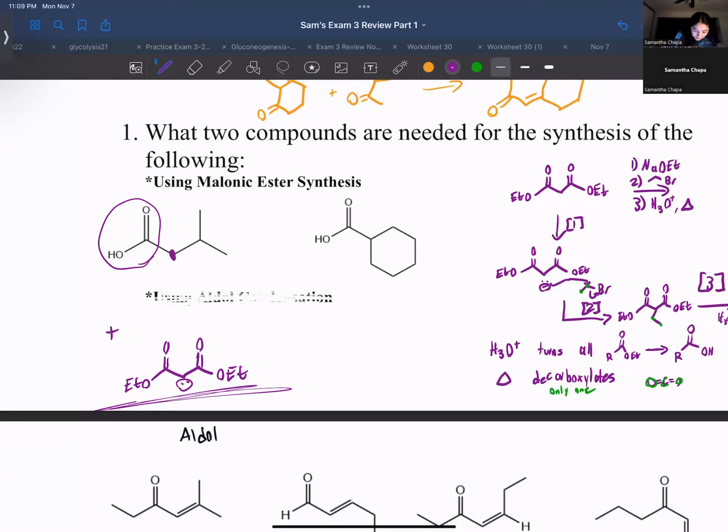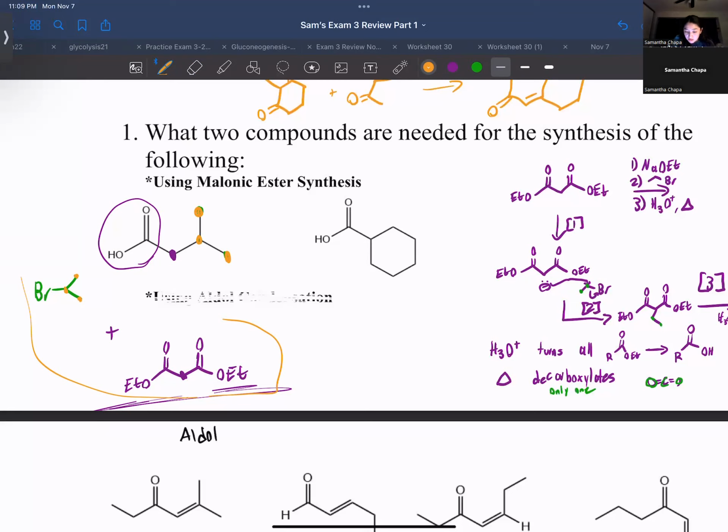So then this right here should be my alpha carbon, which is this one right here, the one that was able to attack something. So then from my alpha carbon on, I have a total of 1, 2, 3 carbons. Those are 3 carbons that I added. So then what I'm going to do is add an alkyl halide with only 3 carbons. 1, 2, 3. And that will have been enough to do my reaction of malonic ester synthesis, right?